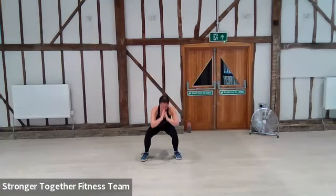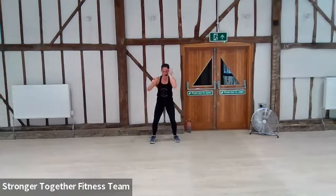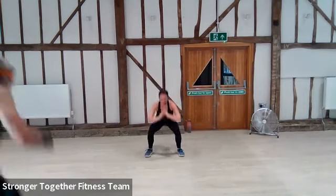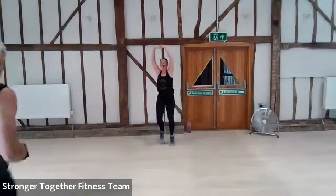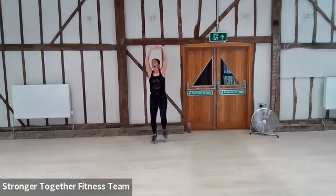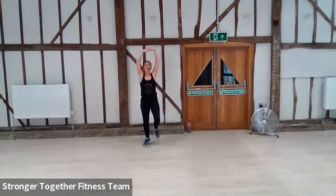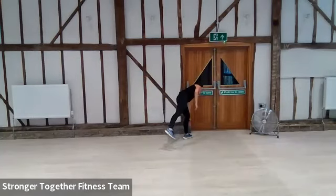Jump forward. So big jump forward into a squat. Shuffle back, staying low. So jump, shuffle. Good, and then finish up, 30 seconds. High knees, knees up high. Arms above the head. Three, two, recover. Well done, guys. All right, take a drink. Have a breather. Well done.